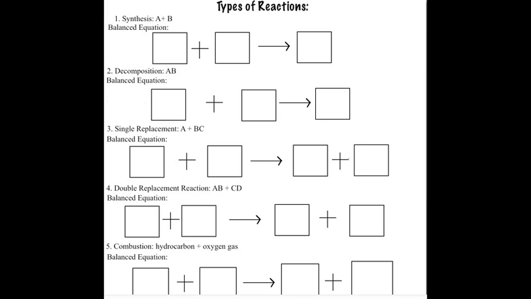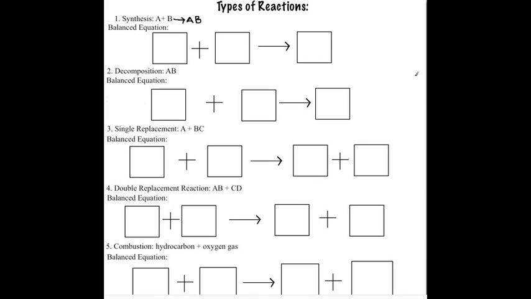In synthesis reactions you have 2 reactants, and you always have 2 reactants. The first reactant is A, and it's going to be one element plus another element. So it's 2 elements as your reactants, and they're going to produce, and when I say produce, that means I'm going to draw an arrow, a compound. That's going to be AB. They're going to combine together, they're synthesizing something, they're creating AB.